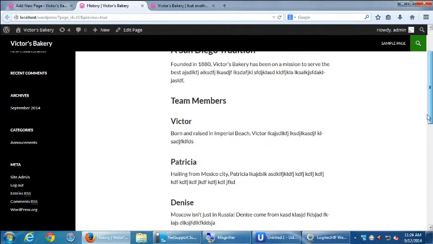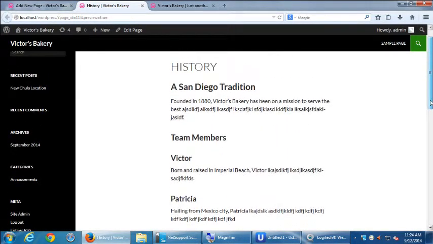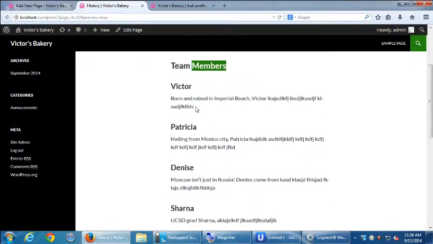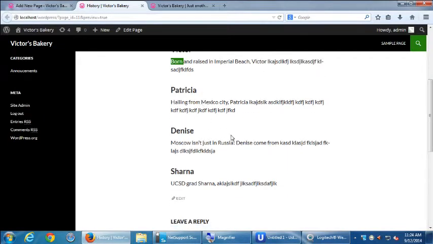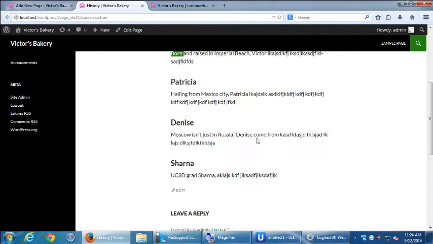You don't have to fill out what I've got, but just as an example, notice why I would want to use headings and such. This H1 gives some sort of maybe something that sets the tone for the page, some sort of catchphrase, slogan, etc. Then I've got a plain paragraph. Then I've got a section for team members, so that's an H2. Each team member has its own section with an H3 and then text. I could be adding pictures and such, etc.